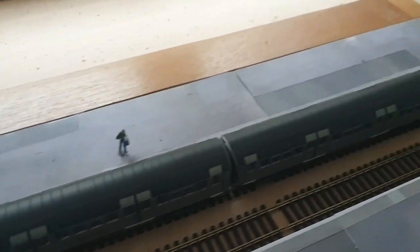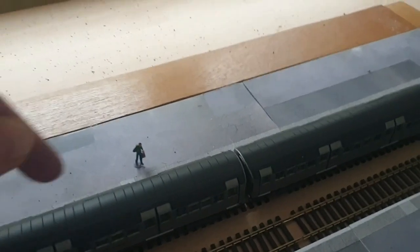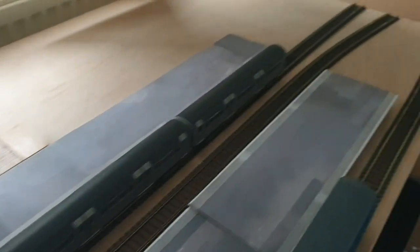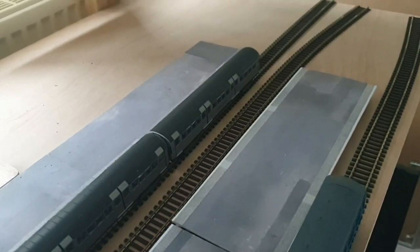So I've got the main building and then the start of the first of the large canopies that spans from the station building to the platform edge. And later on obviously there'll be the couple of bridges at the other end and the new signal box.